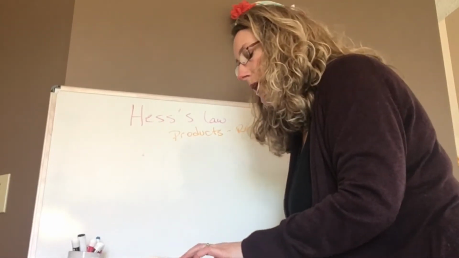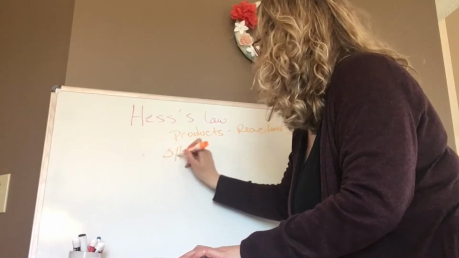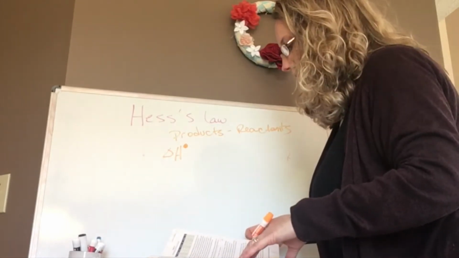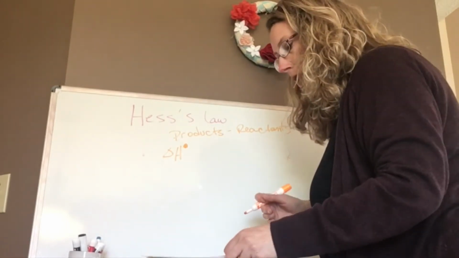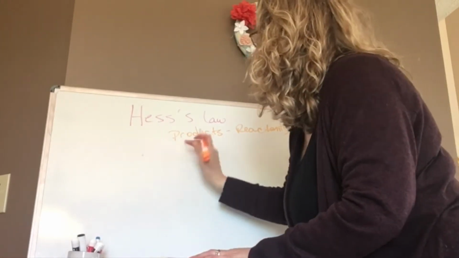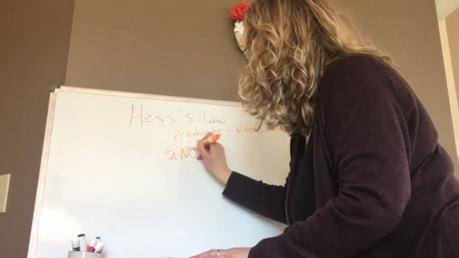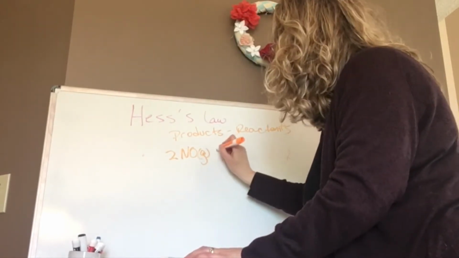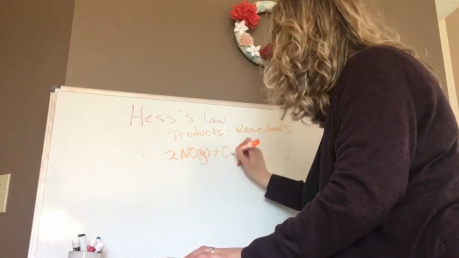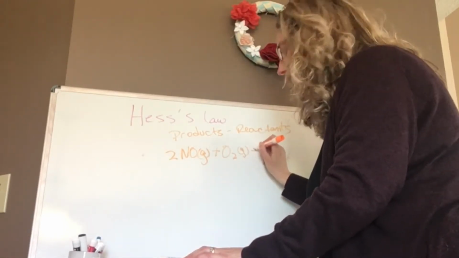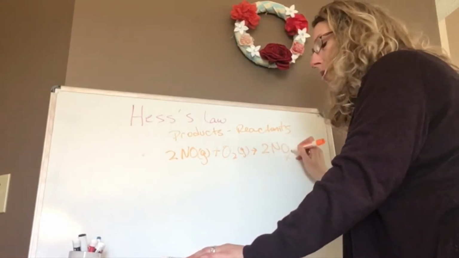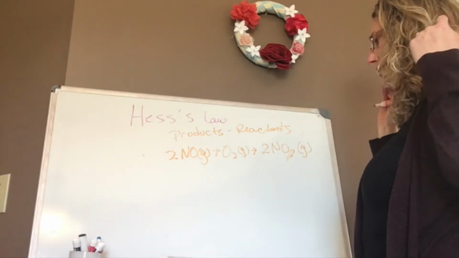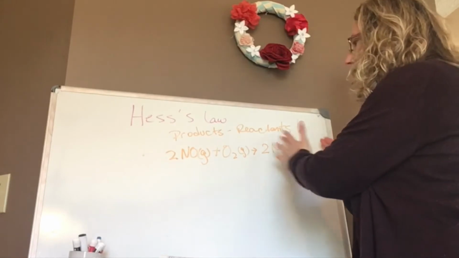Okay, so what is the enthalpy, delta H of formation? That tells me right away that I'm using chart 13.2 on page 431. Of the following reaction, we have 2NO in its gaseous form. Remember, now we're taking into consideration solid, liquid, gas. Plus O2 gas turns into 2NO2, and it's a gas. Okay, so we're going to do the products minus the reactants.